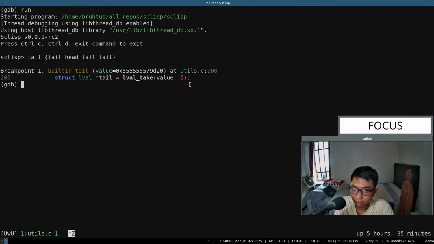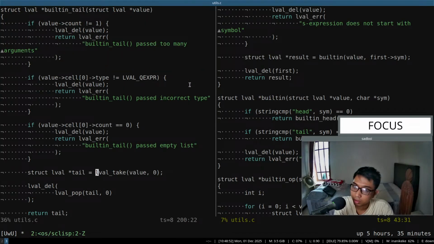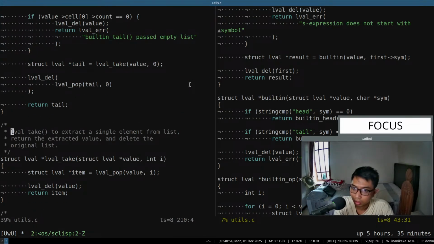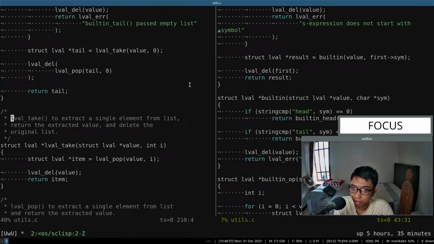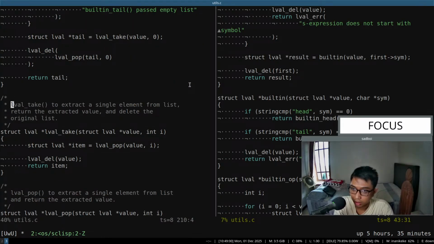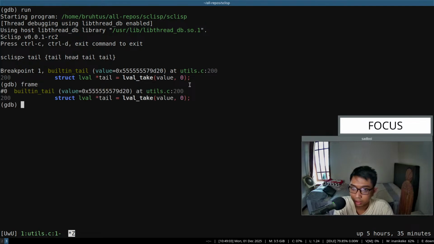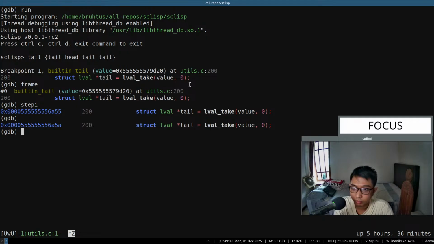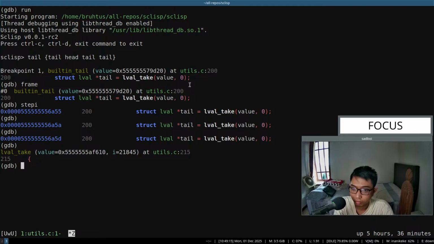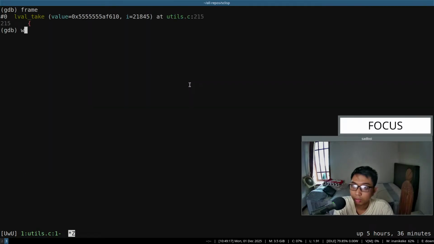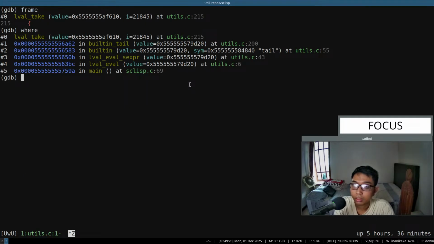Right now, break and wait, where am I? Okay, step into the function. Where... with an alpha tag.